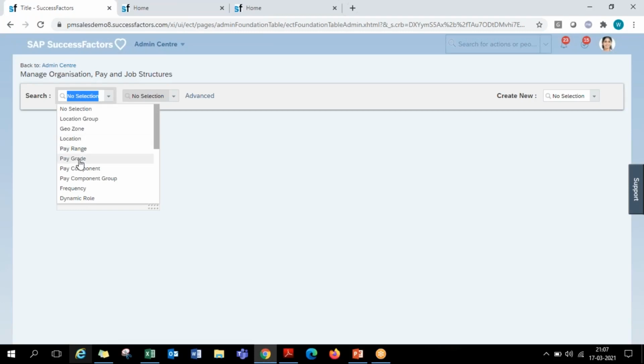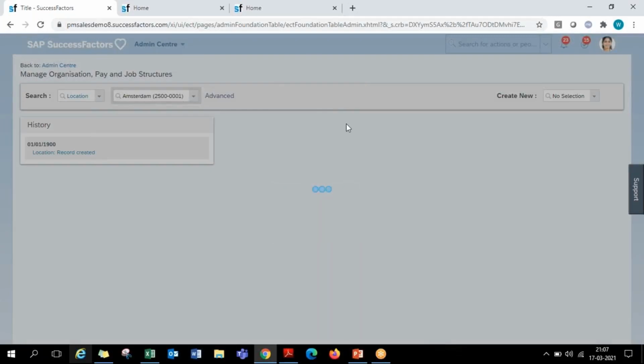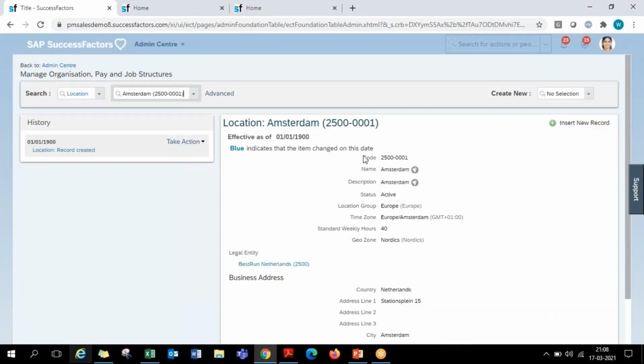So here normally locations, pay ranges, anything we create from this manage org job pay structures, we get this kind of screen where fields like the start date, code, name, description, status, time zone are what we fill on the front end screen.